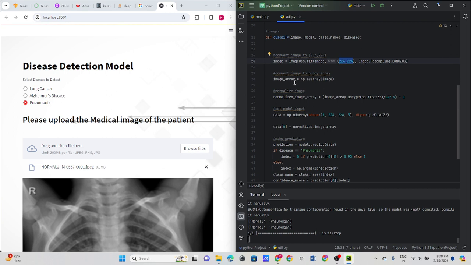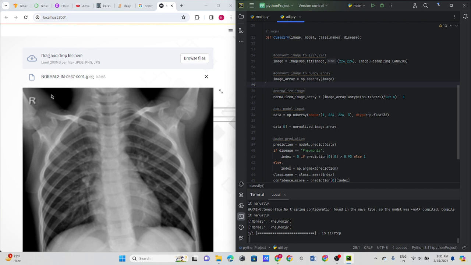Okay, and then we are creating an array of that image, an image array. That means this image array consists of all the pixel values in the form of an array, and those pixel values store data representing the intensity of that image. For example, this image consists of many pixels. If you count all those pixels, it will come to 224 here and 224 here, and every pixel, suppose the pixel present here is dark, but the pixel present here has data with a higher intensity. Similarly, all that data is stored in this image array.